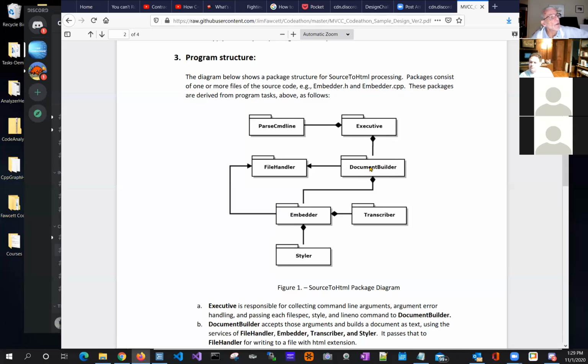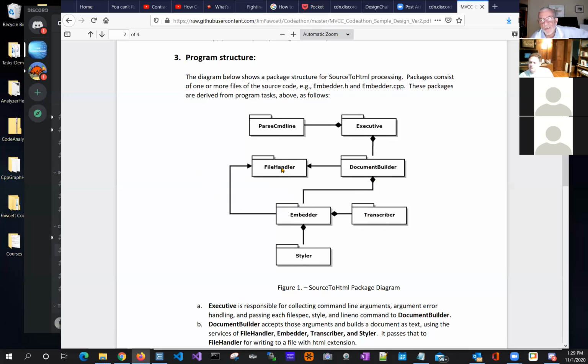The document builder is using a file handler, and the reason I didn't show ownership for this is my mental model is that these would probably be static functions, and so they don't need an owner. And then the document builder owns this embedder. The embedder owns a transcriber and a styler, and the embedder finally squirts this back to write out the file.